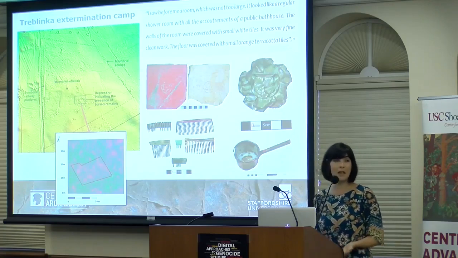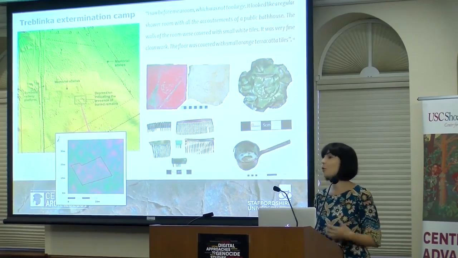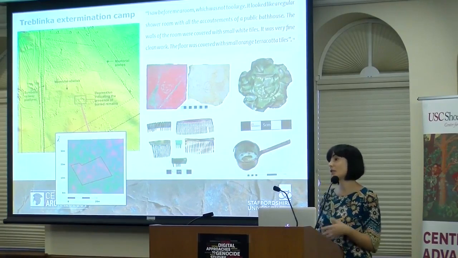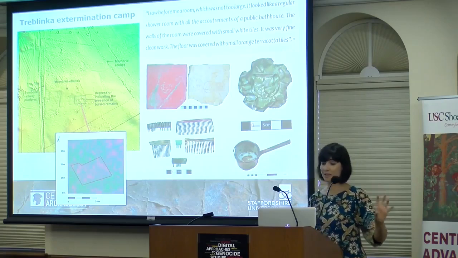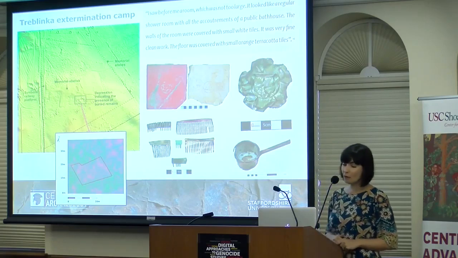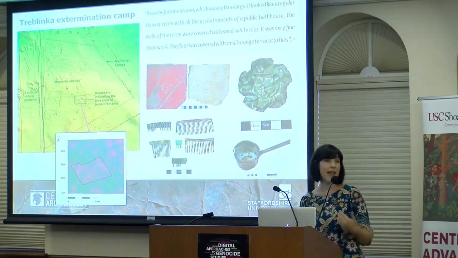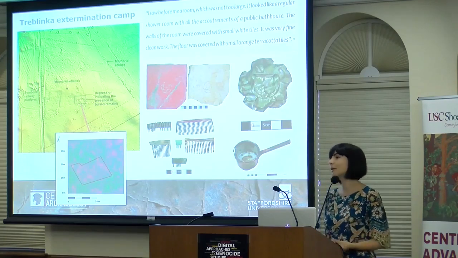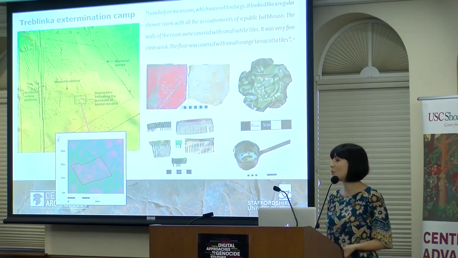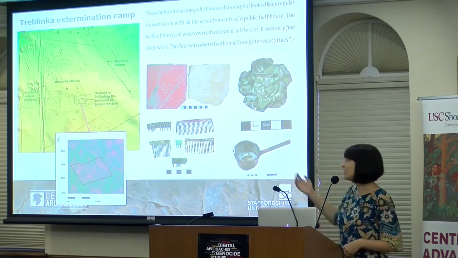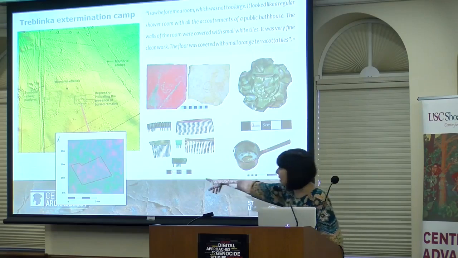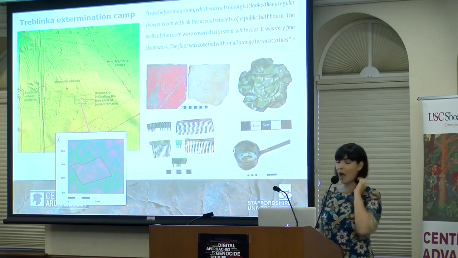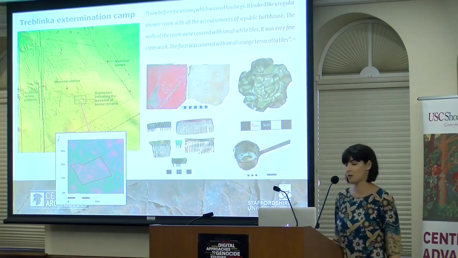Having reviewed witness testimonies, even though the museum and all the tour guides said that the gas chambers were likely to be under the current memorial obelisk, we realised they must have been further into the camp area. So we did our ground penetrating radar survey, and again, the testimonies tell us that the only buildings in the death camp area were built of brick, and when we came across these foundations and scattered bricks on the surface in the ground penetrating radar data that you can see at the bottom there, obviously that started alarm bells ringing.